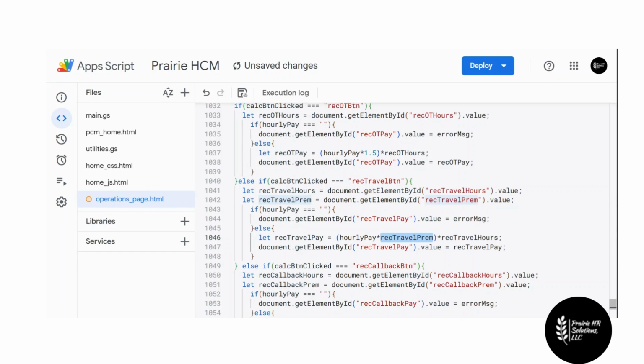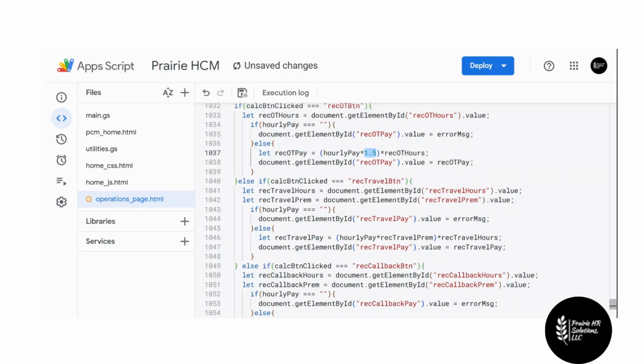Because when you think about coding or creating something in a function, the one thing you always want to keep in mind is, how am I going to scale this or modify it? Because it is an inevitability that you are going to have to do either or both. And when you're thinking about that, if we were to leave it such as this, which is fine. I don't think I've ever seen, personally anyway, overtime anything other than time and a half.